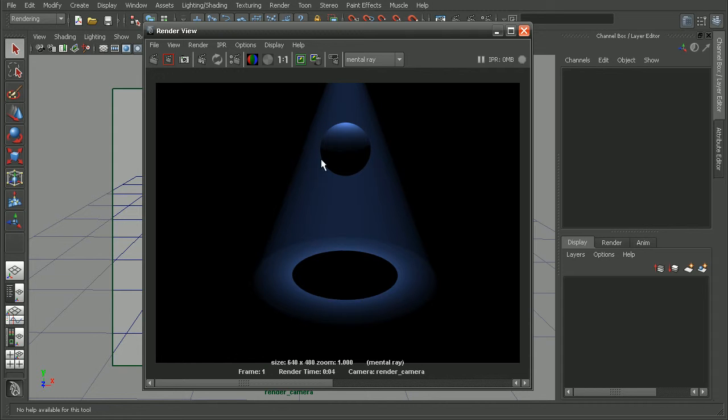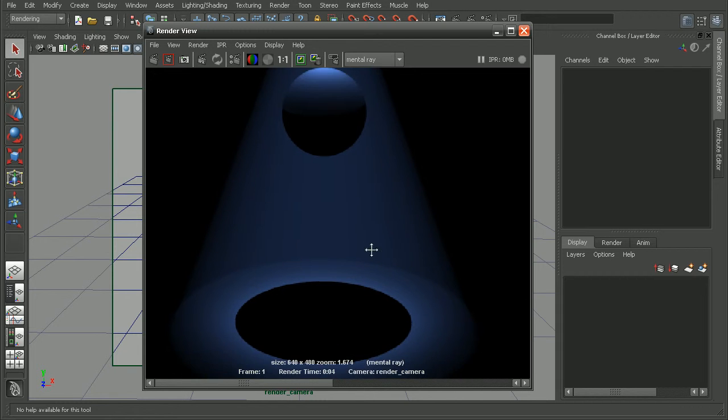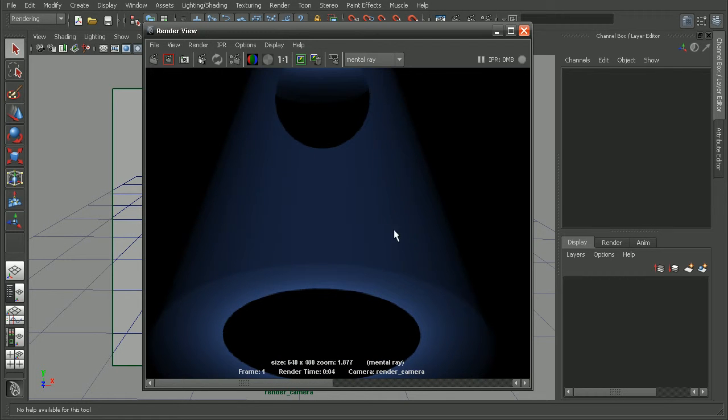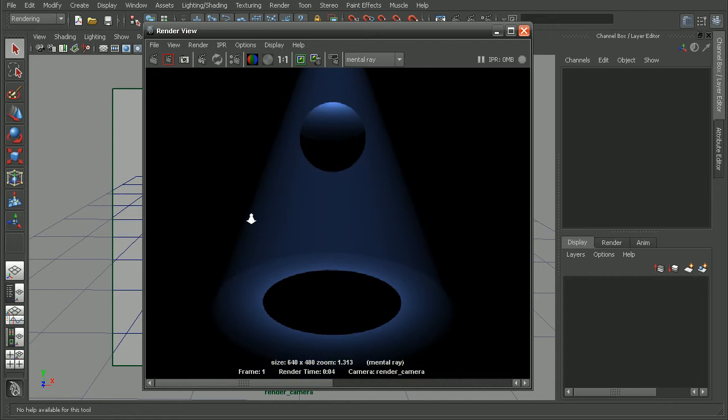So the next thing we'll want to focus on is getting some of this nice shadow effect. Now, we're not getting anything right now. As we notice, there's nothing coming in underneath the actual sphere itself. But if we were to switch our renderer from MORE to the Maya software renderer, that's going to adjust how our light fog looks.